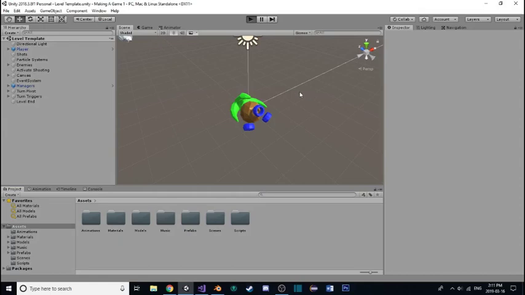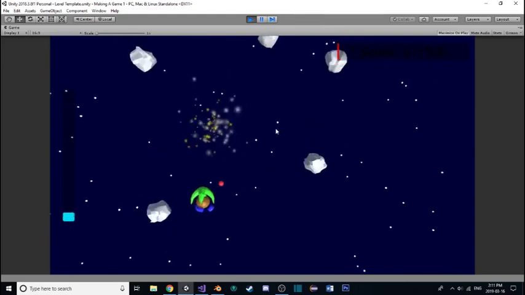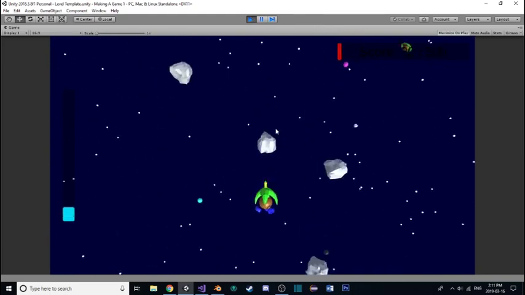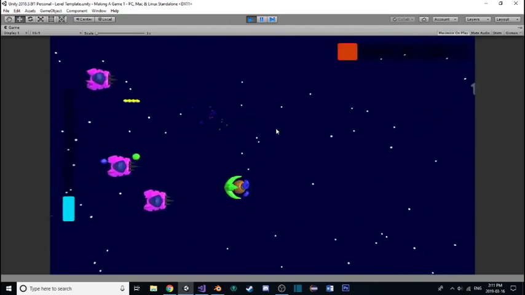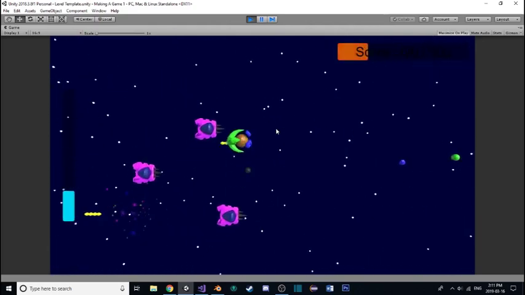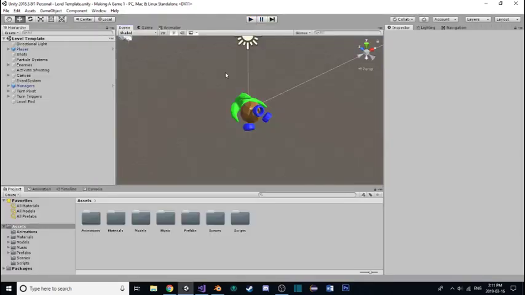In the last episode, we made an abundance of particle systems, mainly for explosions. Actually, all for explosions. So now, we have explosions for our shots, for things that we explode, for the player, for our enemies, and all of that glorious stuff. So cool. Everything is exploding in more detail.